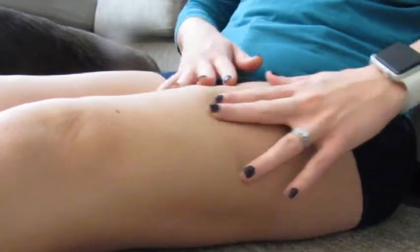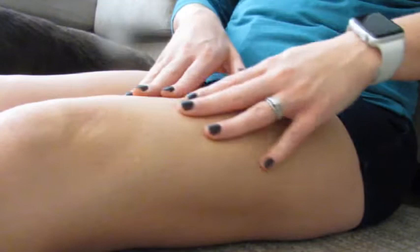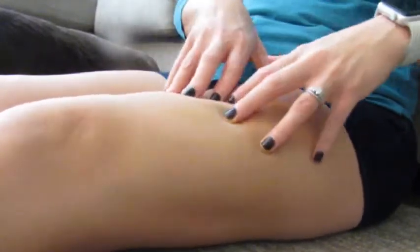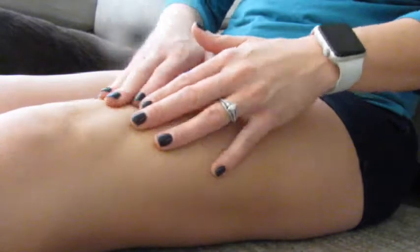Now, you can work the trigger points in this muscle and you can work just the muscle tissue itself, because the muscle tissue can just become restricted from all the muscle fibers sticking together, and there also can be trigger points in the muscle that can refer pain. So first, let's just work the tissue.